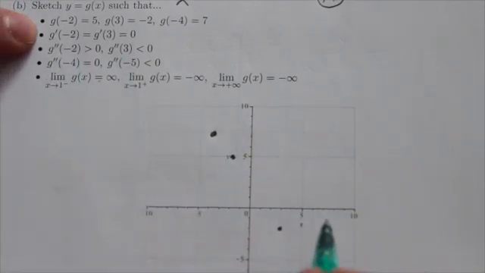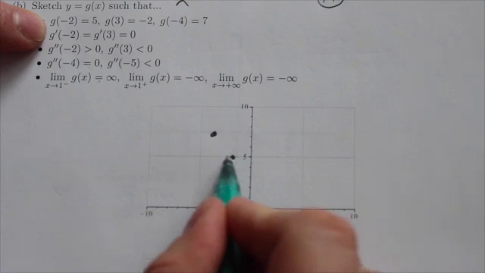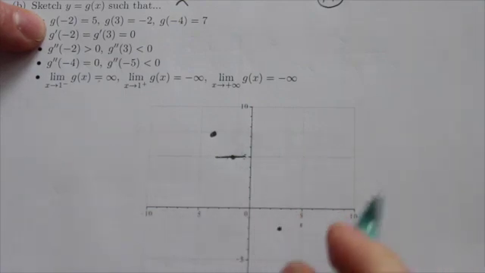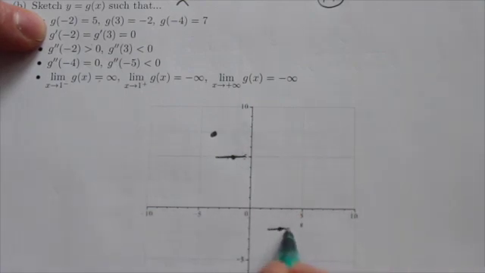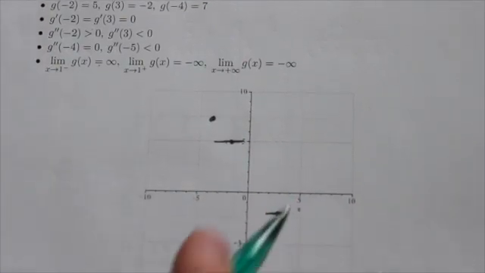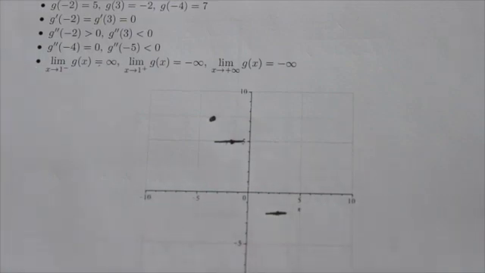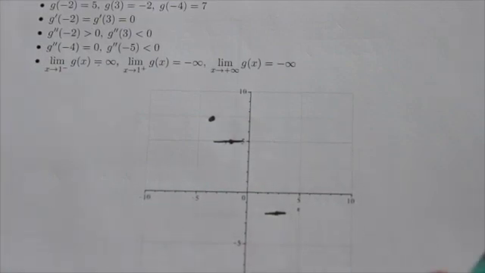Now I'm given some information. The first derivative at negative 2 is 0, as well as the first derivative at 3. So we know that the tangent lines go horizontal at those points. So those are likely matching up with maximums or minimums. Not necessarily, but that's a good guess here.